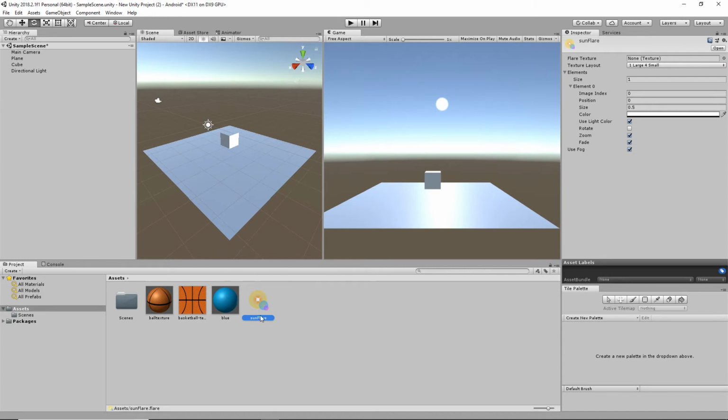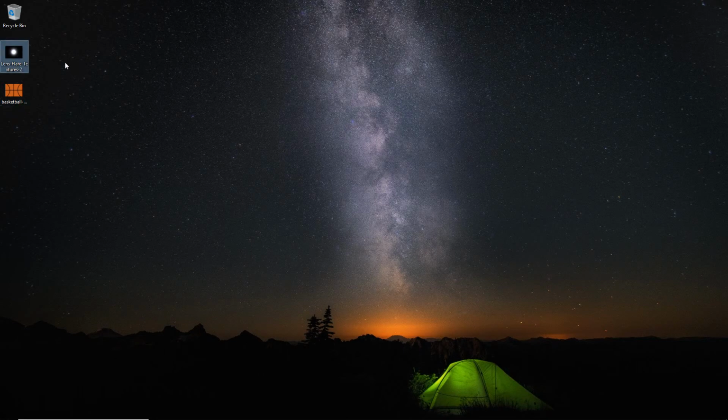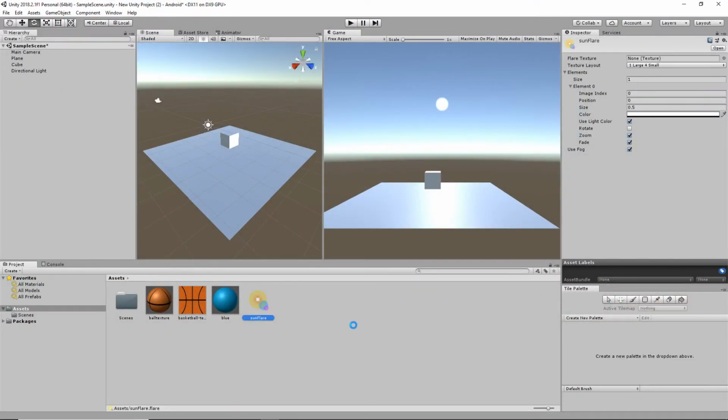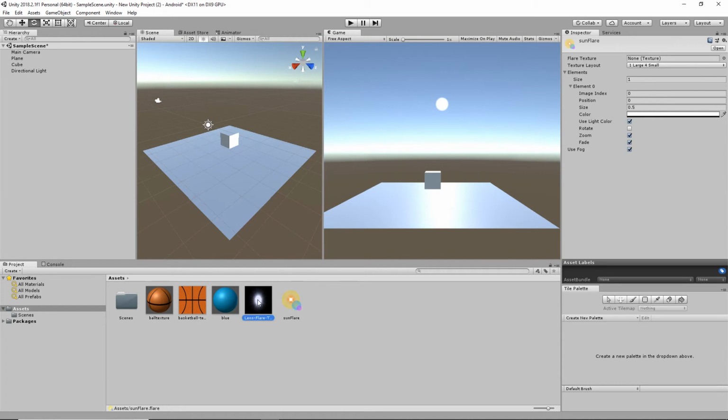Now this requires a texture, and I already downloaded the lens flare texture. For example, we can drag it to here, and then you can drag the lens to here, and then we can use one texture.